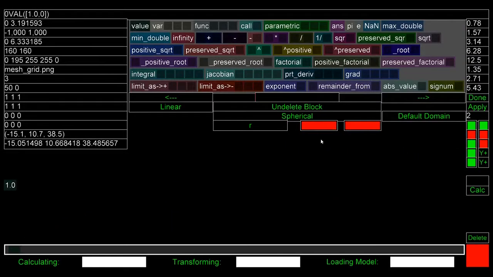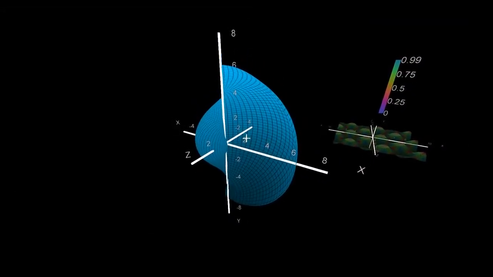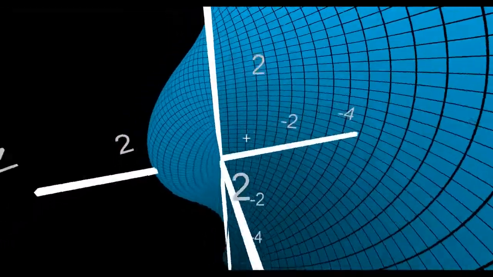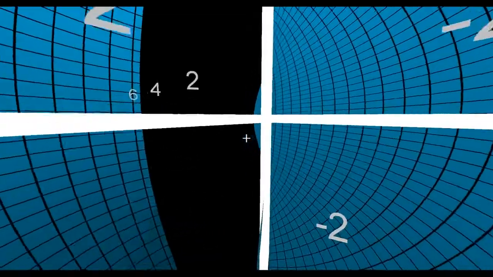To complicate this a little bit further, let's have the radius dependent on one of the other variables in the spherical coordinate system, say phi. Phi is one of the angles, and you can see what the different variables in your coordinate system are by looking at the domain fields over here. You can see spherical has a phi domain and a theta domain. So we're going to have radius equal to phi, and let's see how that looks. That's much more interesting than the other one, isn't it? And as I was saying earlier, one of the particularly fun things about this application is that you can fly around inside the graphs that you're looking at.